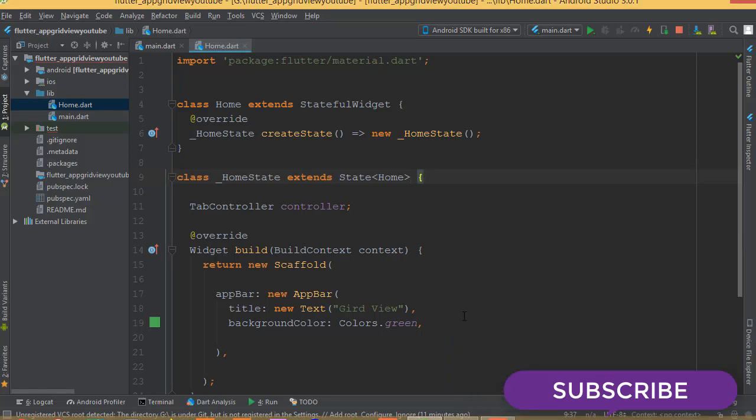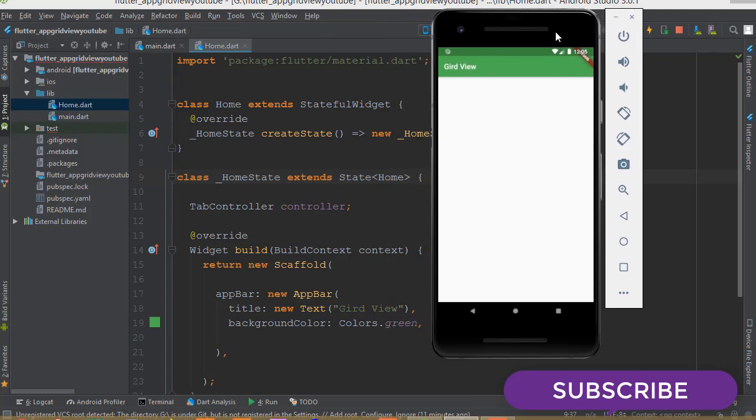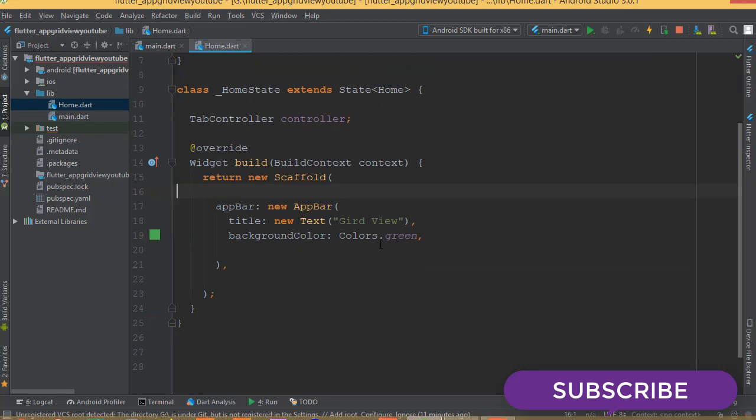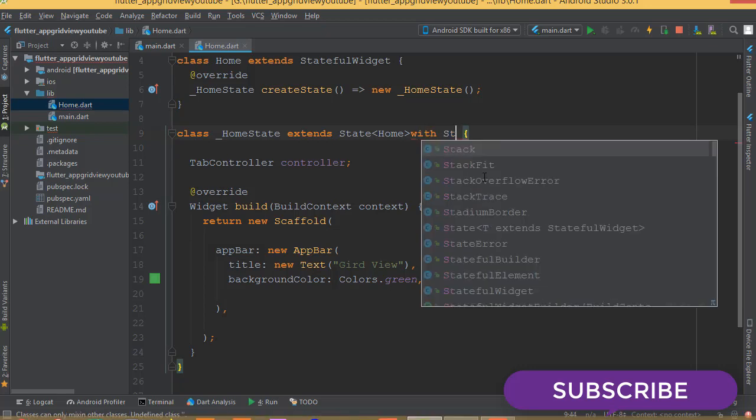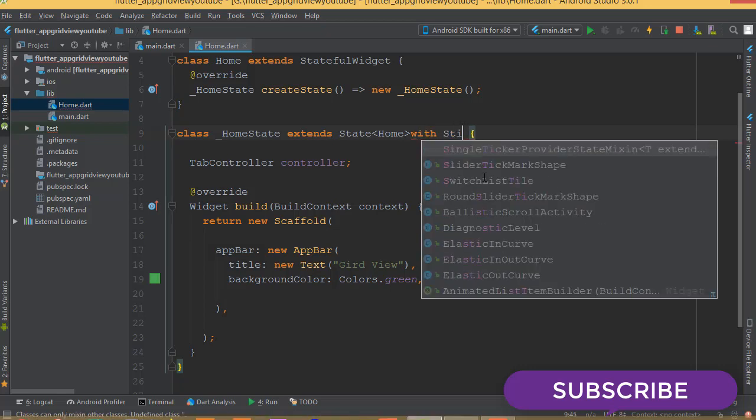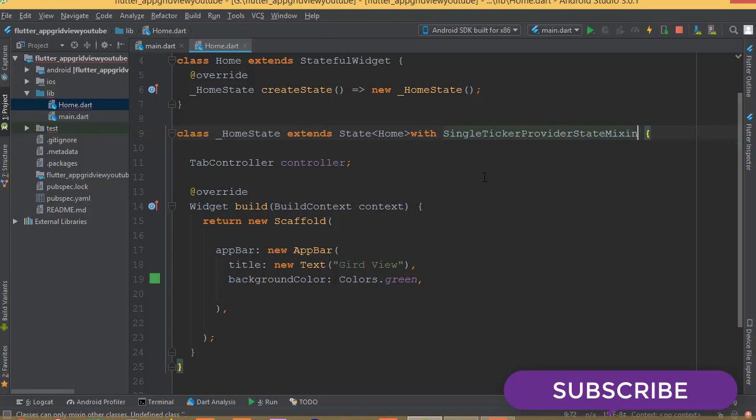As you can see, our application is now running, and we can see our app bar and the text called GridView. As I said, if you want to work with a tab bar view, we need to implement this TabController, and here we need to use this with SingleTickerProviderStateMixin.